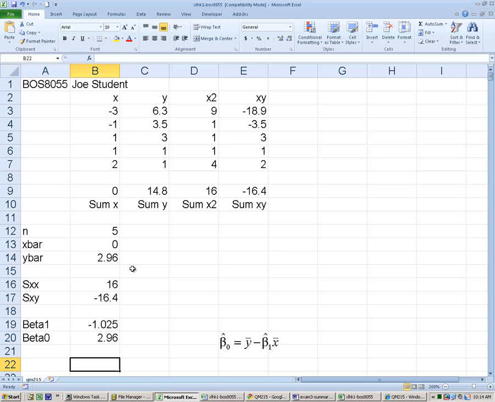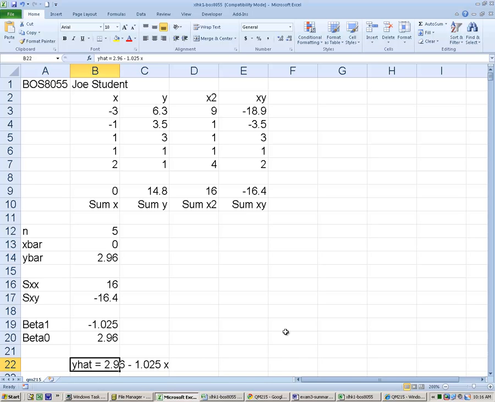The last thing to do is to type out the formula so that you know what you're doing. In general, the formula for a regression line is y hat equals beta hat 0 plus beta hat 1 times x, and we'll just start typing that. Nothing special here. Y hat is equal to beta hat 0, 2.96, I'm just typing the numbers, plus beta hat 1. Well, beta hat 1 in my particular case is negative 1.025, so minus 1.025 times x, and that's my estimated equation.